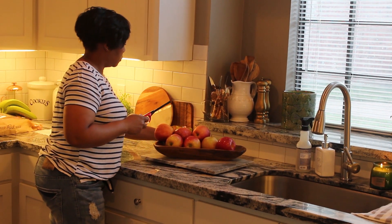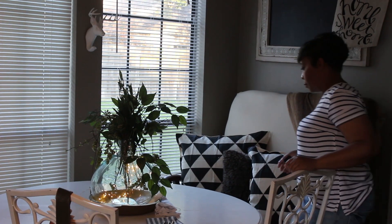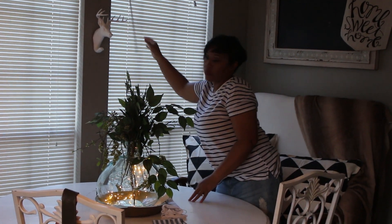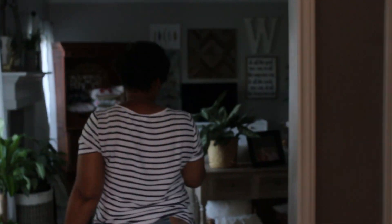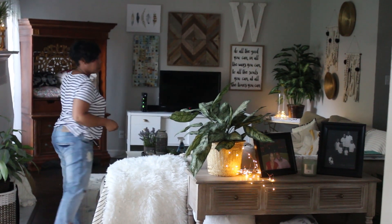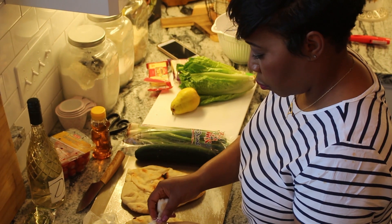One of my favorite things to do is light candles, and then I like to light my twinkle lights. My twinkle lights actually have eight different settings — they can fade, they can twinkle. I start kind of setting the mood for our date night. I'm going into the living room where I have these twinkle lights all over the place, and I'm actually using them by remote. I'll link those twinkle lights down below — I have about three or four sets around the house.